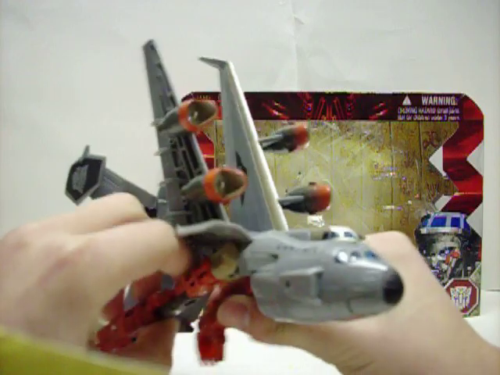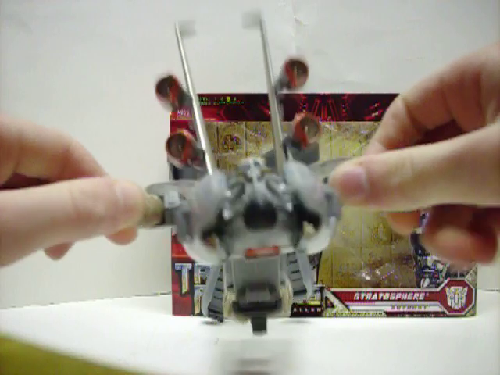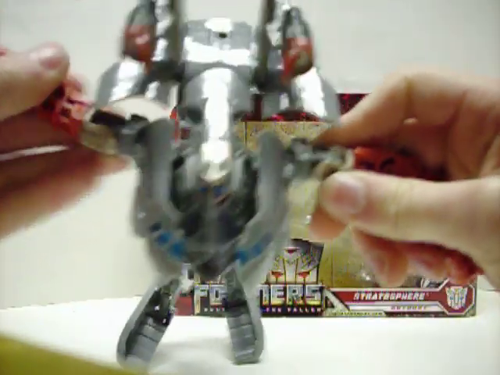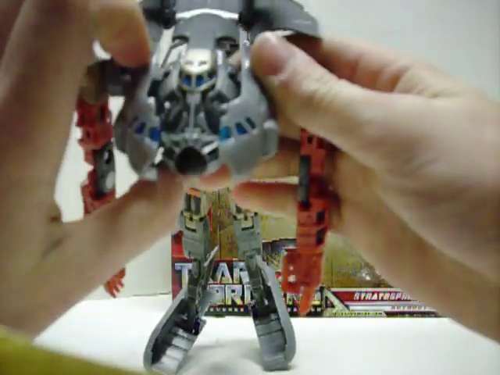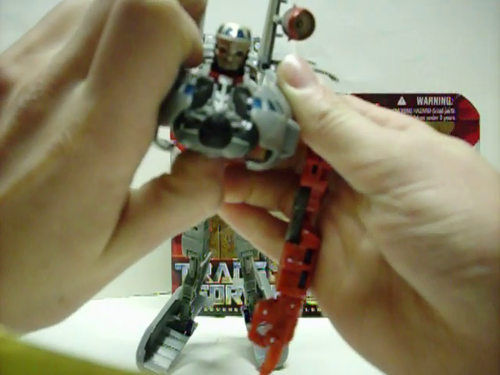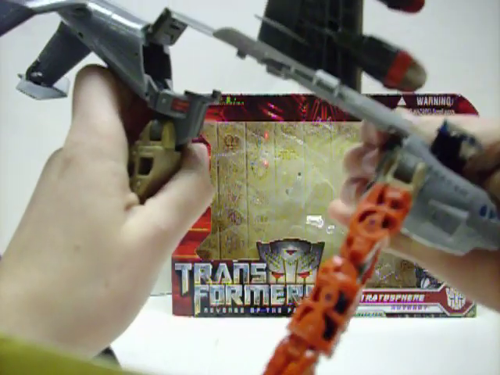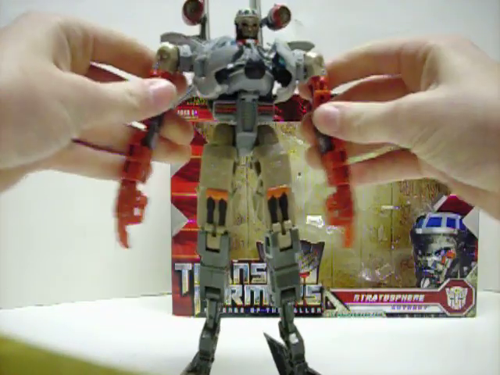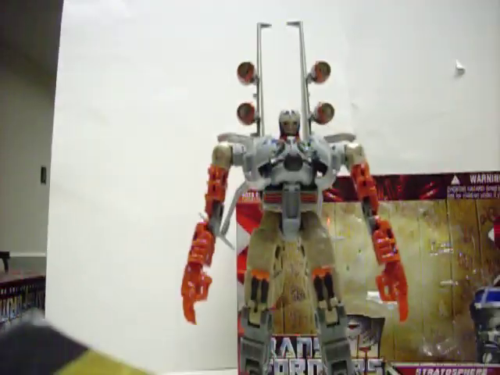So then we'll just take the arms here, and the automorph. It's pretty cool. They just chapow. And then his head, you just wanna push it up from the bottom, and there's his head. And this thing just kinda whoop, and it pegs on. And there, Stratosphere.